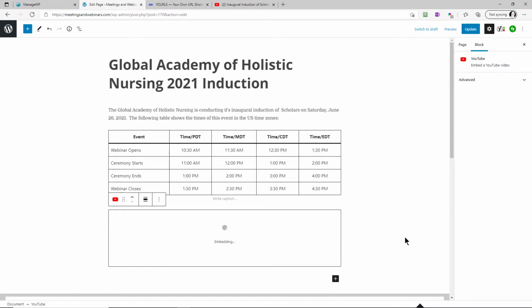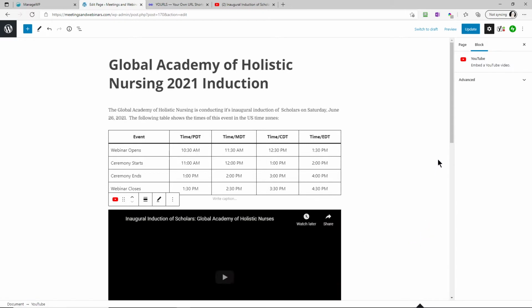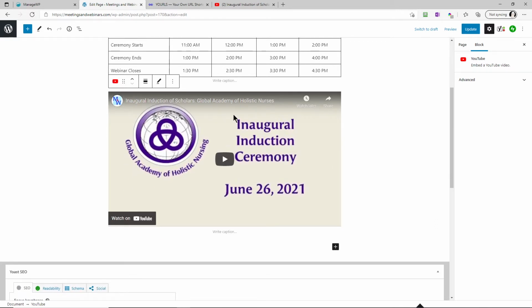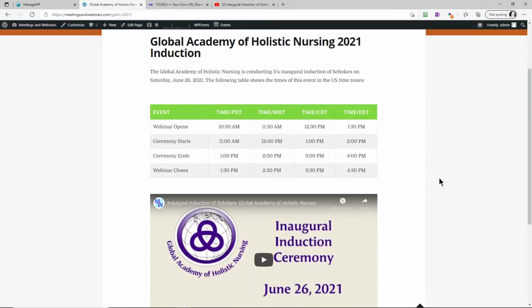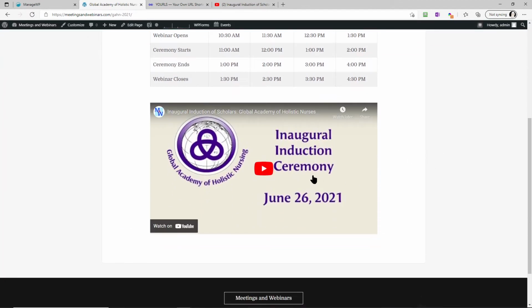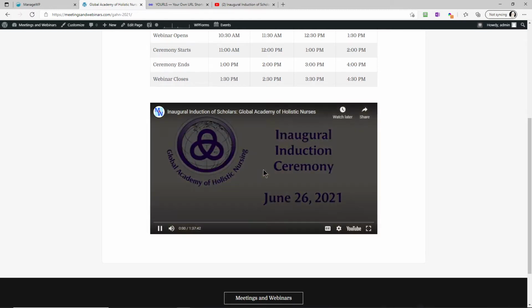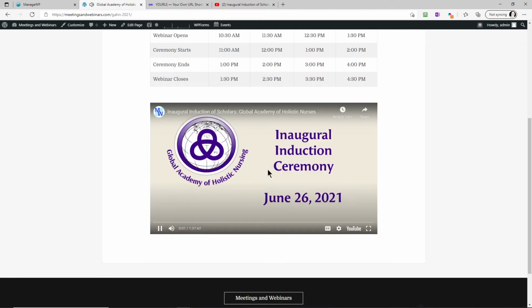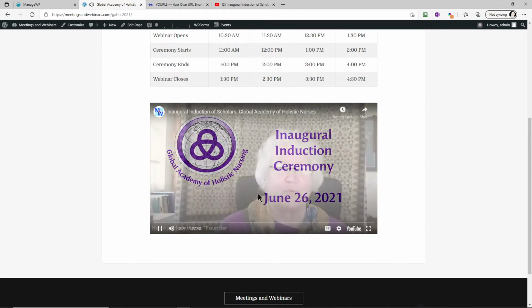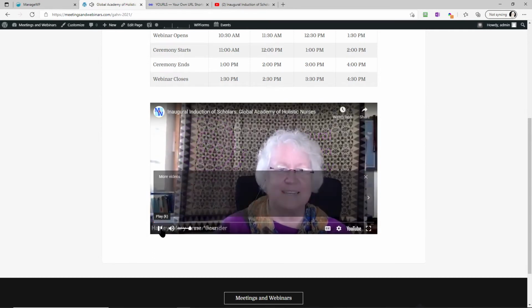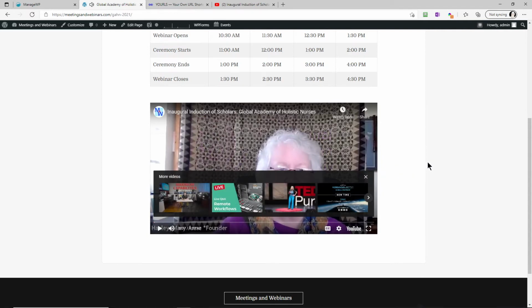then click embed. A couple of things begin to happen magically behind the scenes, and the thumbnail and a playable interface is all done right here on the page. If I click update, I click view page, I still have that, which I will delete, but basically from here it's available for direct play.